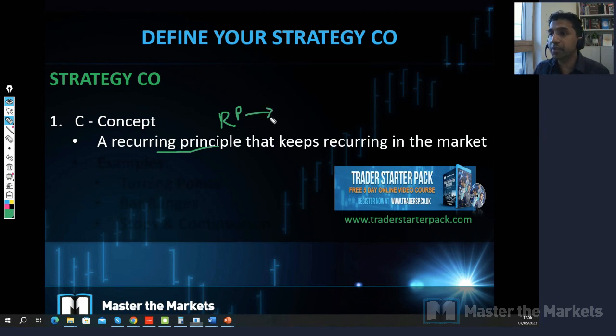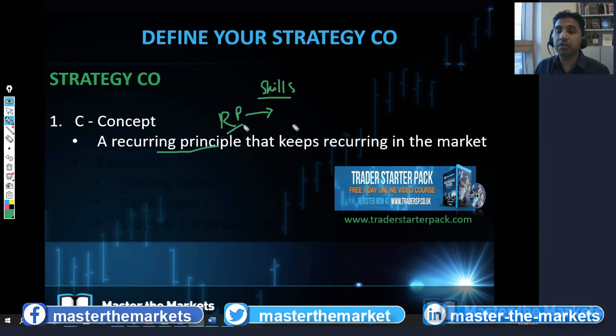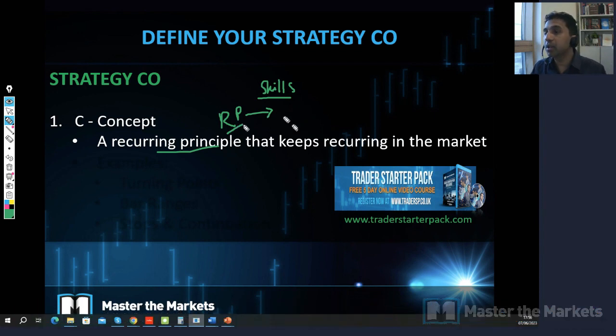Because the recurring principle is what gives you the confidence to continue to carry on capturing that principle in the market that keeps repeating itself. Okay, so even when you take losses or profits, it will keep giving you the motivation to capture that, because it will keep recurring. And therefore, the only thing that you really need to keep focusing on and improving is your skills to capture that recurring principle that keeps recurring in the market. Now, that recurring principle also defines the edge of your strategy, why that strategy will continue to work. It's a part of the puzzle.